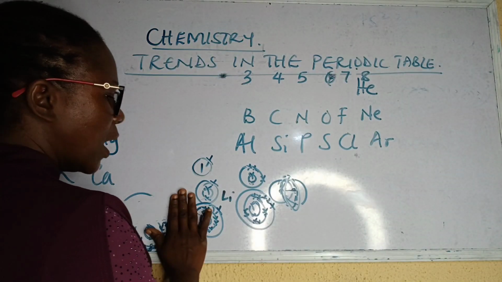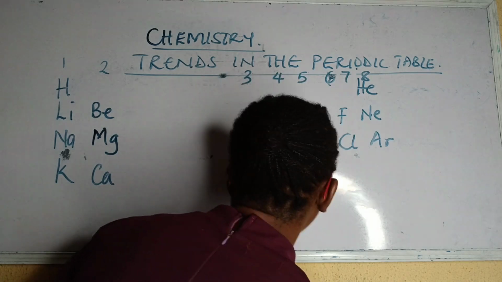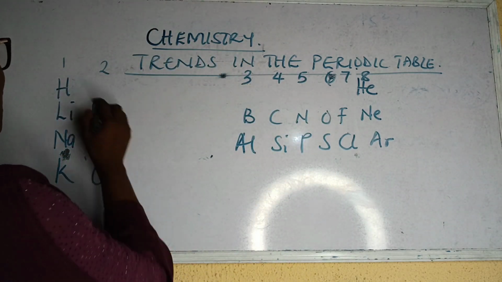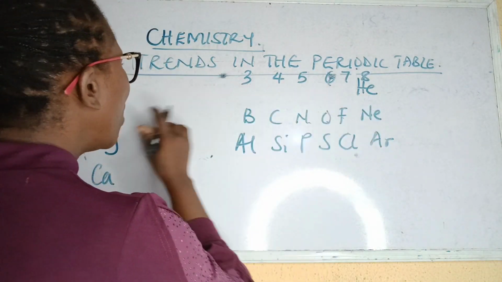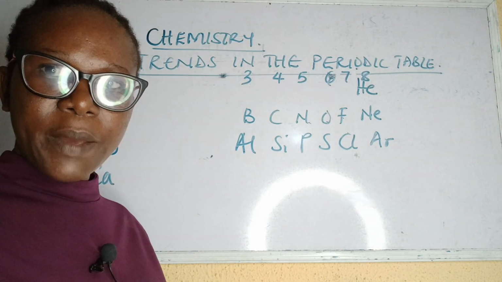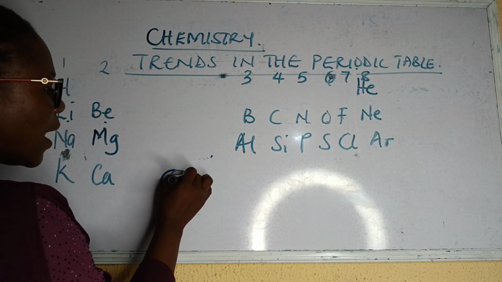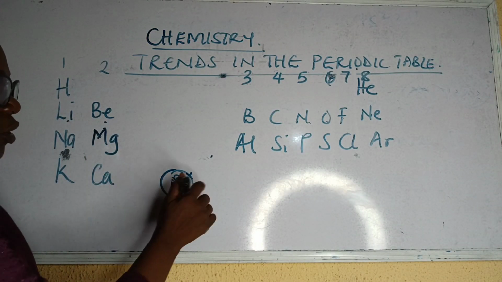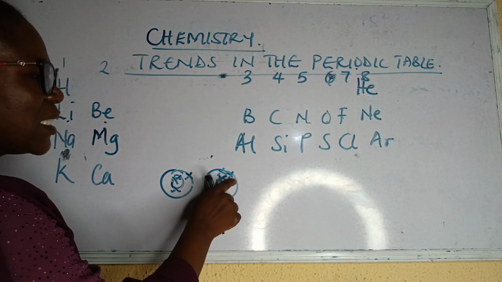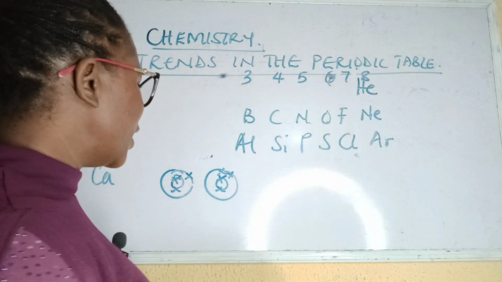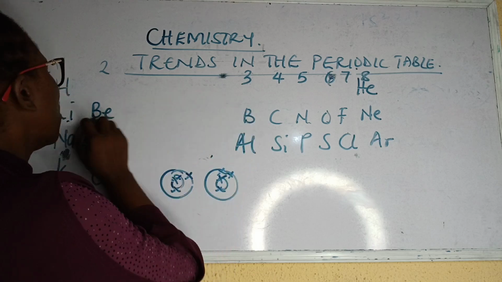Now, for periods, how do we classify elements into periods? We use their number of shells. So going across the period, we will say that we have the same shells. Now, lithium, beryllium, boron, carbon, nitrogen, oxygen, fluorine all have 2 shells. But there's something happening there. We can see here that in lithium, the atomic number is just 3 and the valence electron is 1. For beryllium, the electrons are just 4. So different numbers of electrons are added to the same shell as we move across the period. We see that the atomic number is increasing by 1.